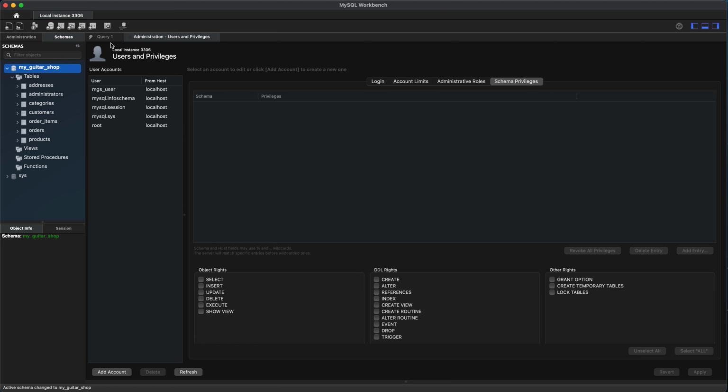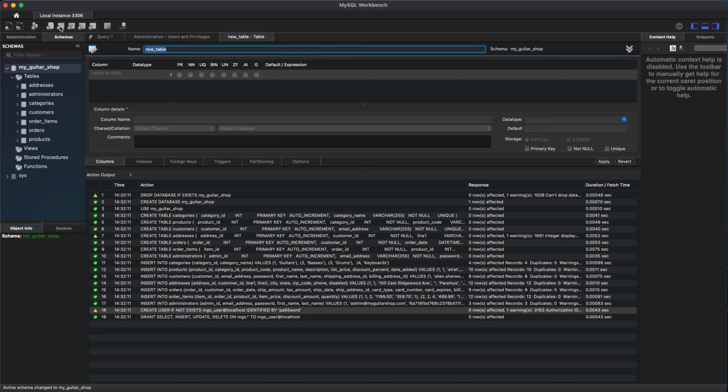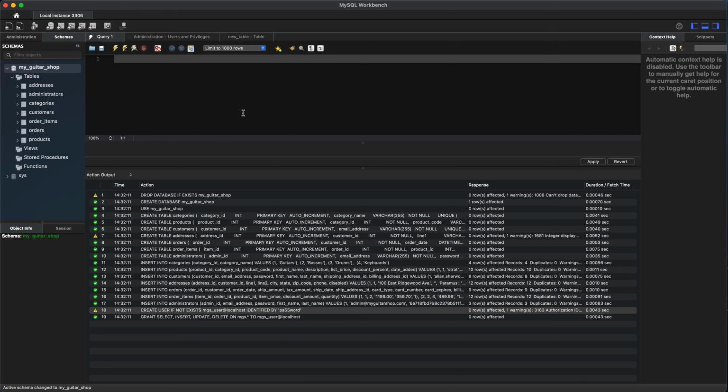Open SQL editor tab. So we go back to query, right? And we want to make a new query on this one, or new table. So that's new table. New view, new stored procedure, new function, new database. So there's things that we can do here. I would personally just clear all this stuff out. So I'd go Control A, Control X to clear that out.